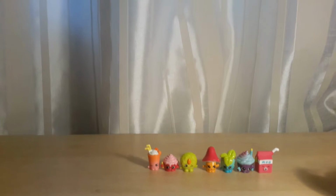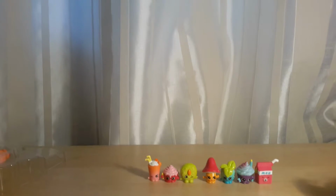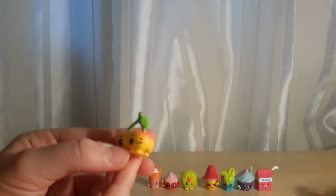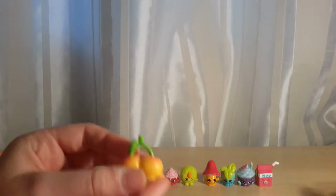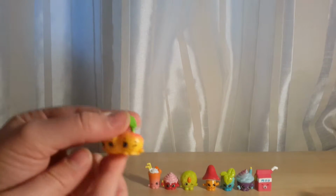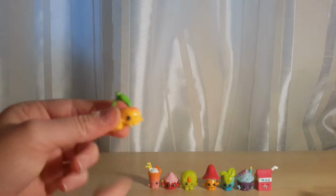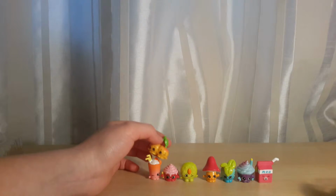Okay, I love this Shopkin. Cheeky cherries. Greg, why are you spoiling the surprise for them? Okay. This is cheeky cherries. And they're adorable. Oh my gosh, I can't believe I finally got them. They're super, super adorable and cute and amazing. Oh my gosh. And they would go pretty well on berry smoothie if it was just a bit bigger.